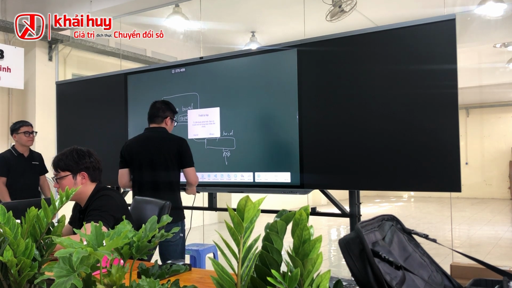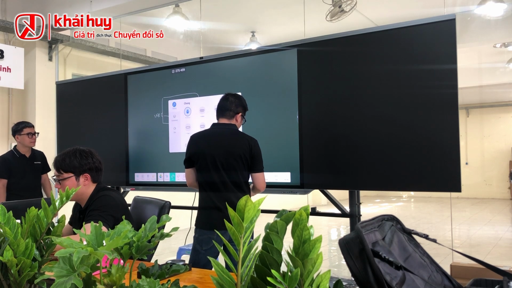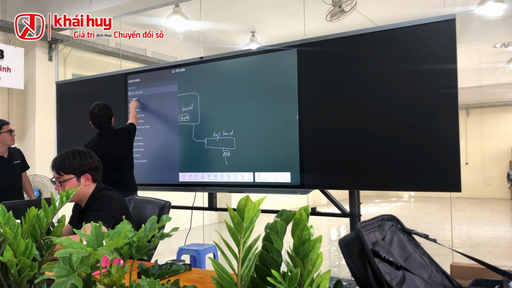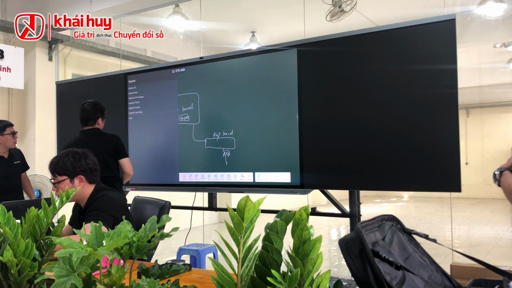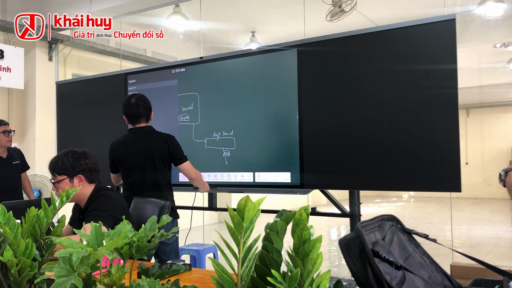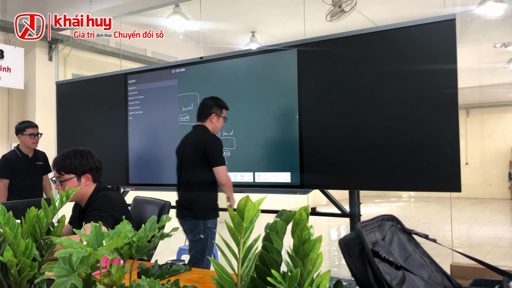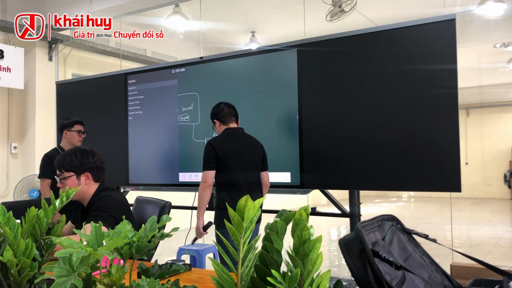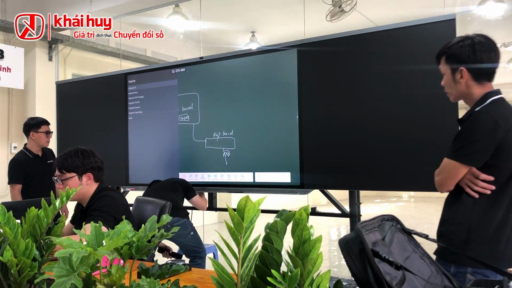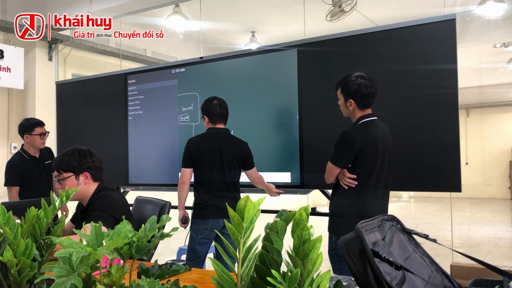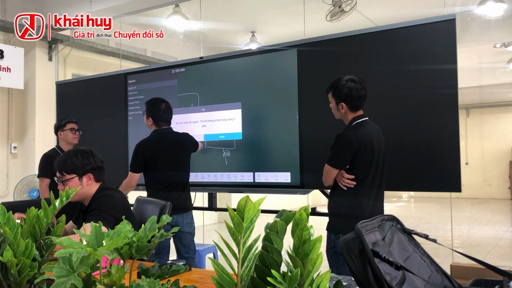So for upgrading the master, there are also two ways. The first way is from here. We can upgrade the wall, then we can confirm that the firmware will be upgraded. And the second way is that we can shut down, and long hold it. Okay, the second way. You should know, right?